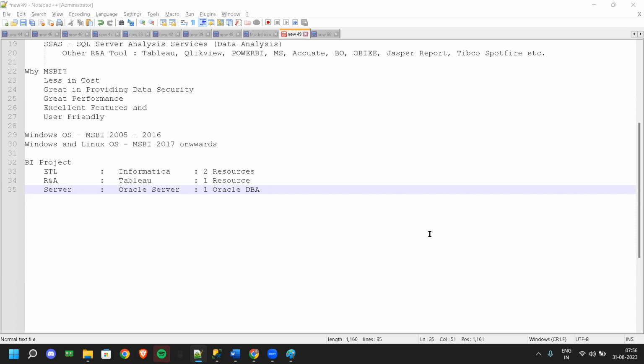For example, I got to know that you have some idea about MSBI, right? In Power BI, where do we deploy the reports? Power BI service, to your workspace. Yes. In the same way, we deploy all our reports to the report server. Report server is a placeholder where it holds all the deployed reports.